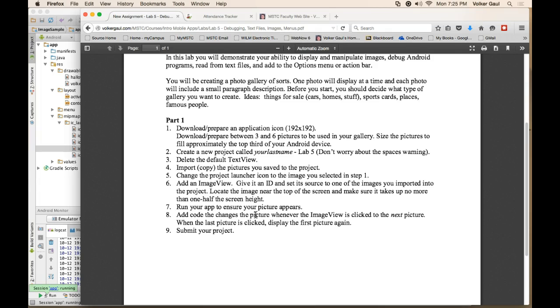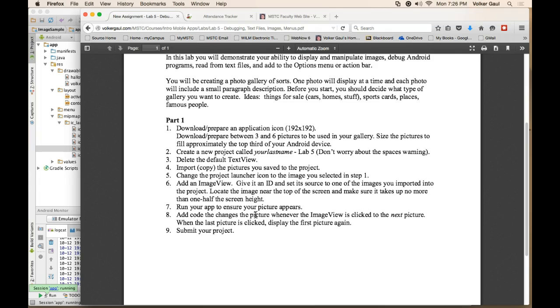Then, here's something I haven't shown you how to do, but you should be able to extrapolate, or that's not the right word. What am I looking for here? Interpolate? Is that the right? I'm looking at my English major over there. What's the word I'm looking for? Take what you learned before and apply it to this.